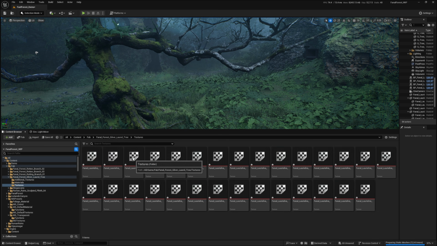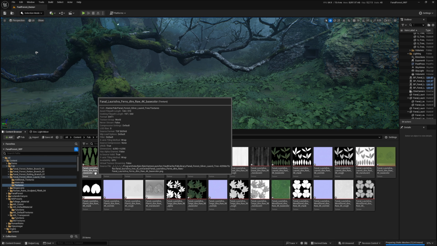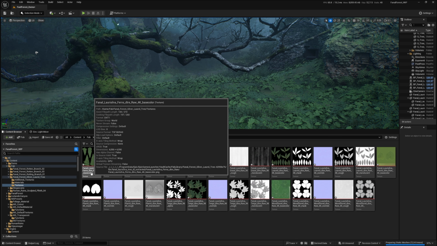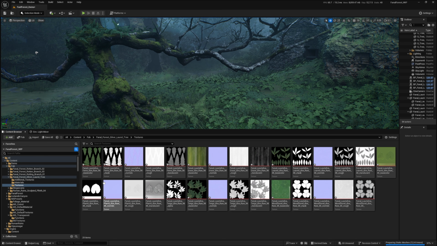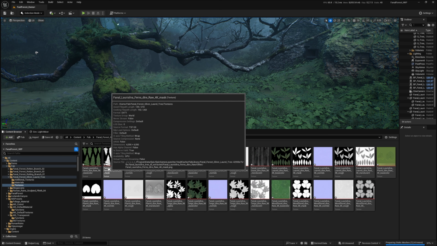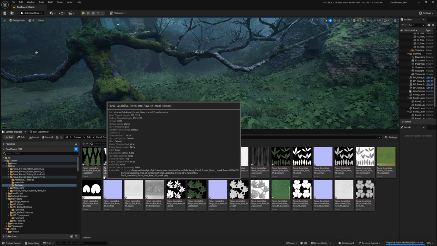If I copy that and check my textures here, I have the same name now all the way up to raw, and then the 4K I can add. It's not a problem, and the base color, of course, is still going to work as a suffix. So if you have that, it becomes a lot easier. And it does say that in the documentation. I just temporarily forgot about it.